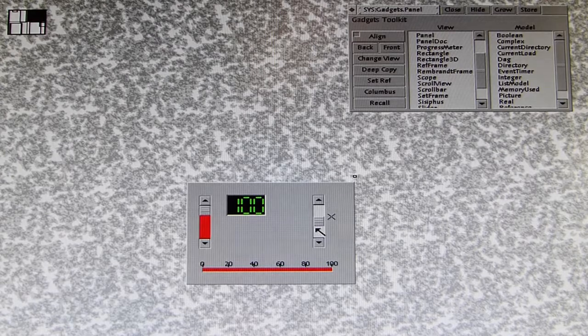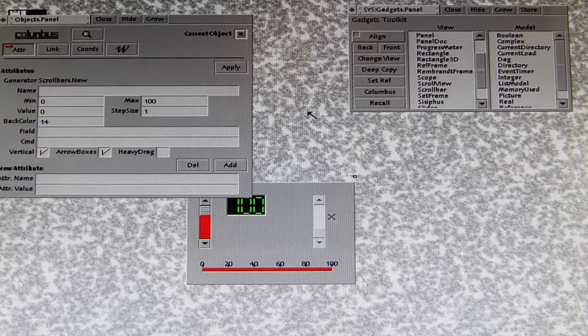Okay, we select it and we're gonna put in an integer model gadget like this. Okay, now we can give it a name.